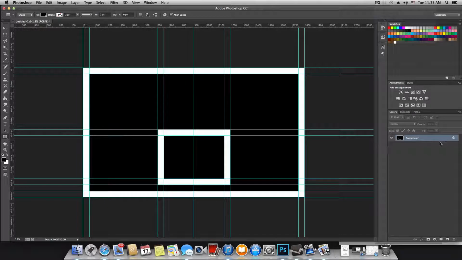So I usually take this lock, click, hold, and drag it to the trash so I can still work on this. And what you want to do here is grab this tool, the magic wand. You click, hold, and choose either the quick selection or the magic wand. I will grab the magic wand, select this white border, okay?